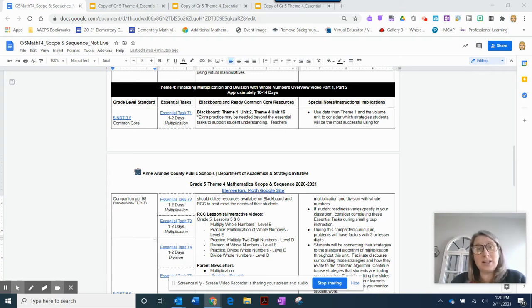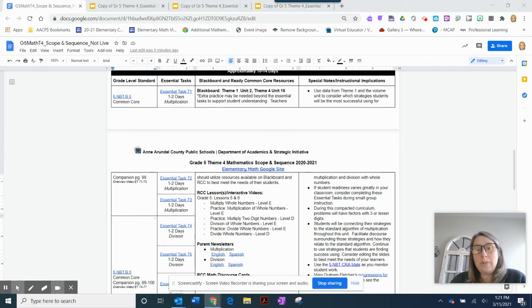Some of your students are going to stay in area model, and that's fine. Some might stay in partial products, and that's fine. And some may transition into the standard algorithm. Really, the goal of this standard is to have students understand how their strategy relates to the standard algorithm. So while they might not be solving using the standard algorithm, they should be able to look at a standard algorithm and understand how it relates to their model. That is going to be our goal here.